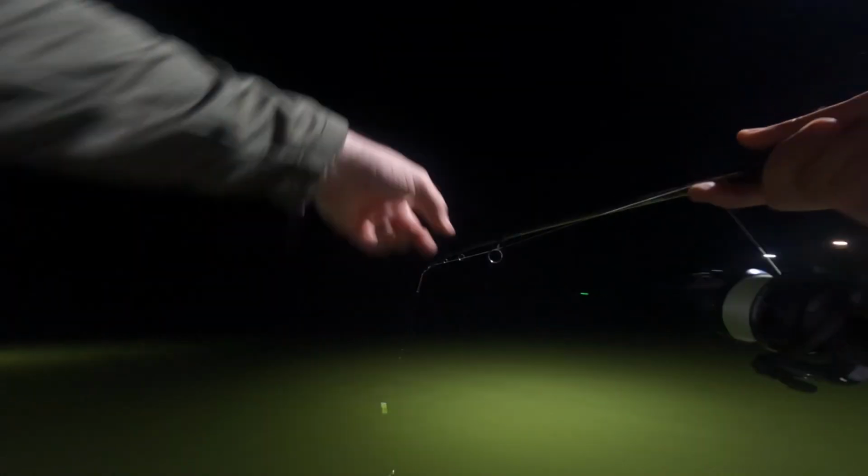Quick tip for you guys, whenever you see two lights like this, man, and you see the darkness, the way I'm casting it right there, throw it in that darkness and bring it into that strike zone, man. A lot of the times those predator fish are going to be chilling right at the edge looking for an easy meal, and that's where they're going to hammer your lure.